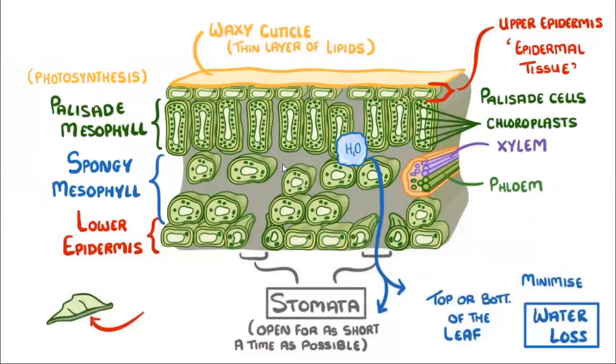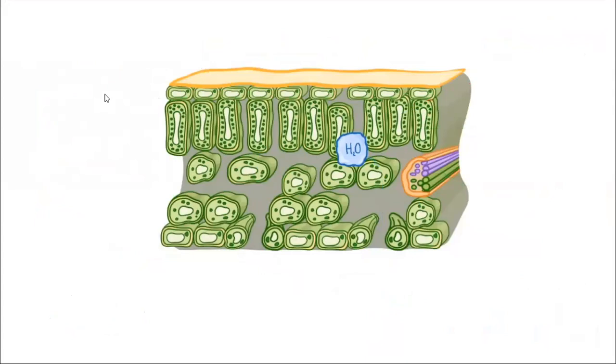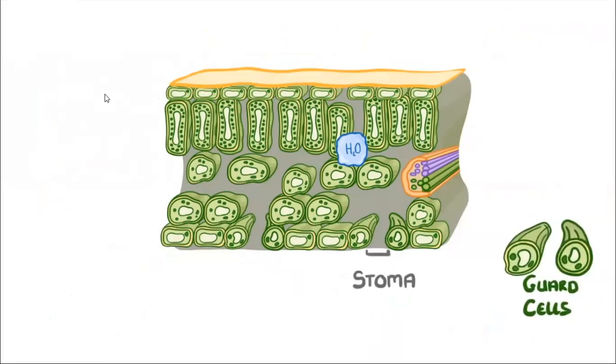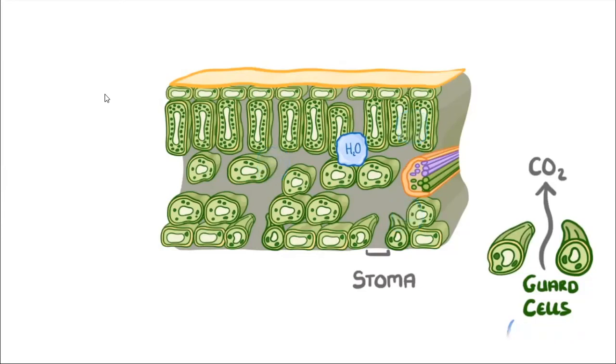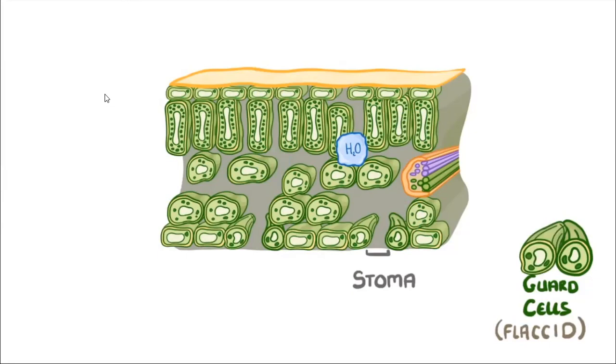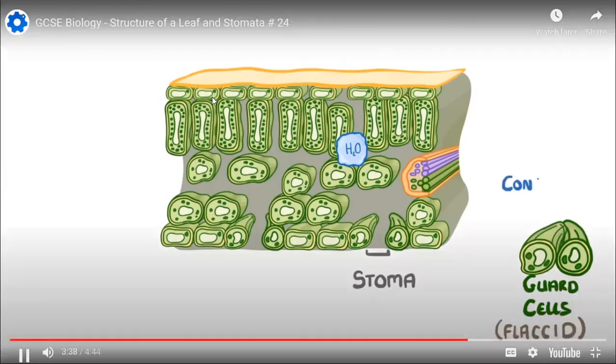Water loss. In order to achieve this delicate balance, each stoma, which is what we call a single stomata, is formed from the gap between two guard cells. When the plant has lots of water, so it doesn't need to worry so much about conserving it, the guard cells will be well hydrated, which we call turgid, and this makes the gap between them larger, allowing more carbon dioxide to diffuse through. On the other hand, when the plant is short of water, the guard cells will lose water due to osmosis, and they'll become flaccid. This in effect closes the stomata, meaning that the plant no longer takes in carbon dioxide, but more importantly, it will conserve its water vapor.